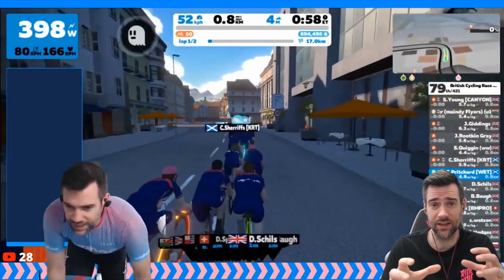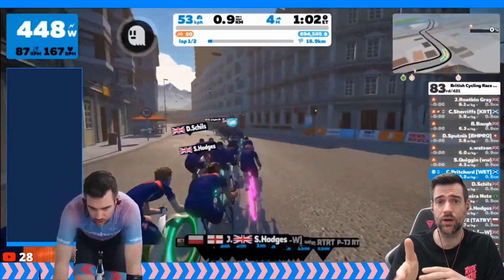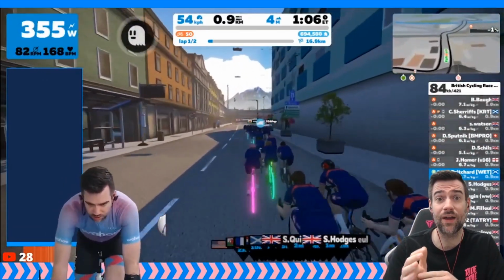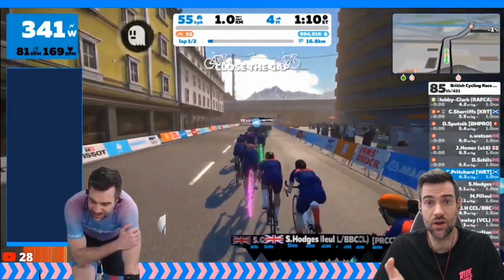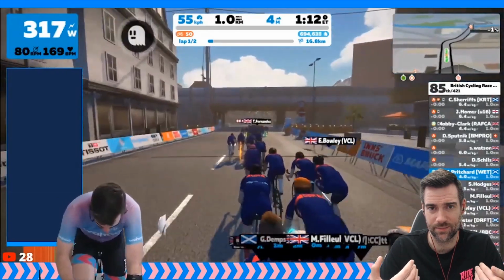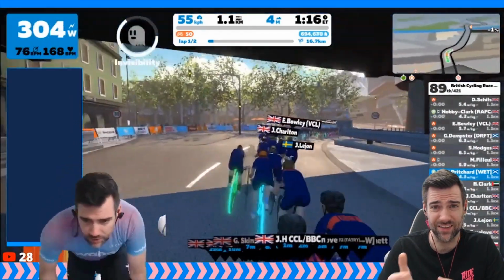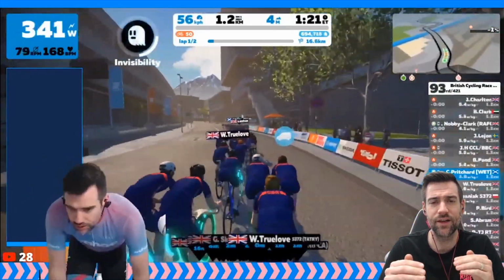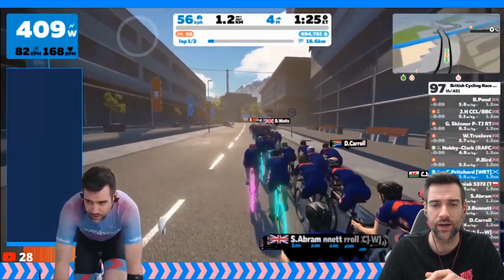And what you tend to find out is, when it eventually all breaks up, the A riders are off the front anyway. Those riders in the B group who should be in the A group, they're at the front of the B. So essentially, the B race is over for anybody who's a normal B category rider, which I kind of find myself in, especially when it comes to a race like this with the climbs that are in it. So it's really frustrating to have every group set off at the same time, but you know, what are you going to do about it, eh?